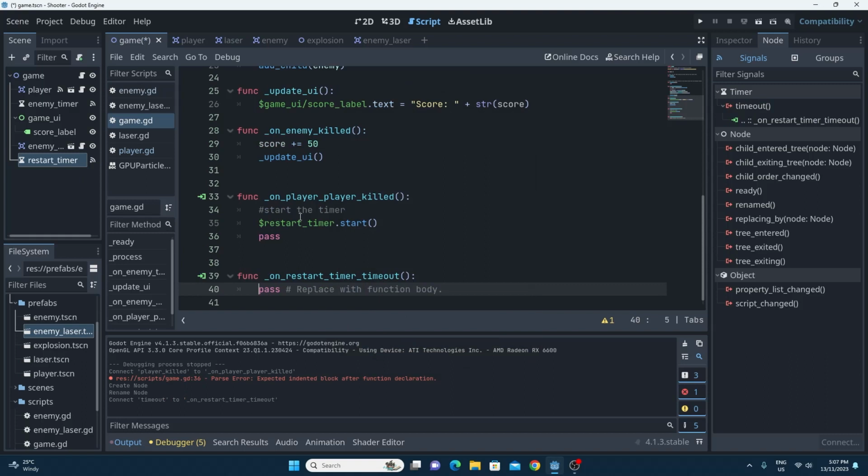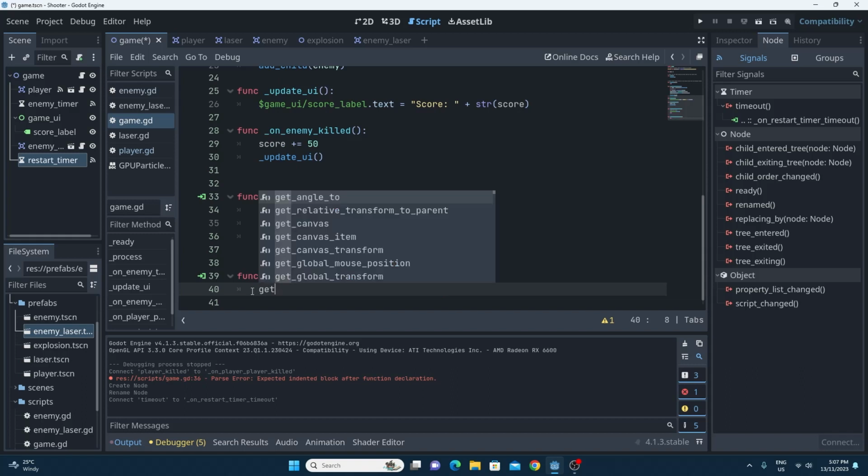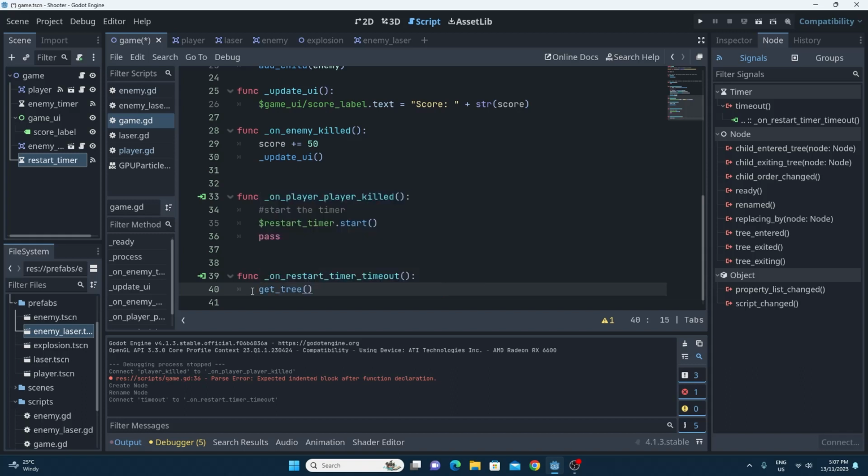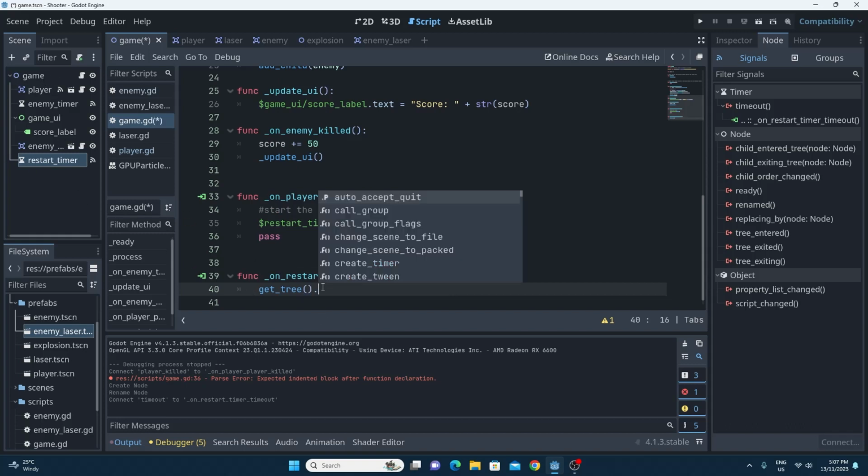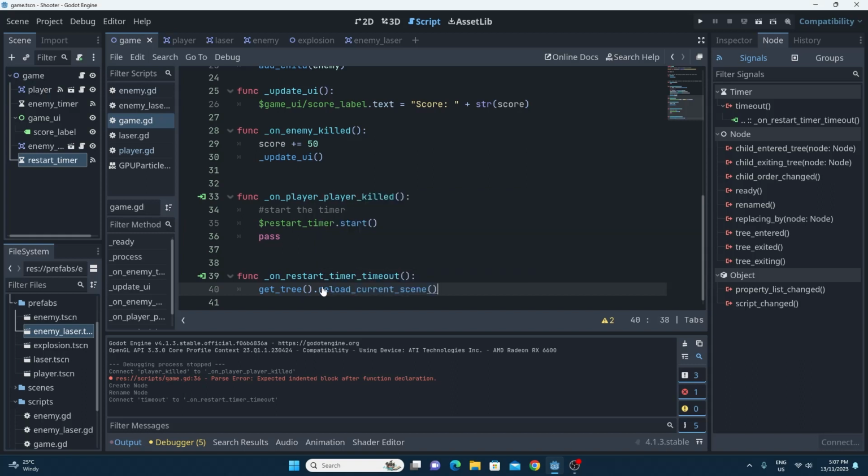And this will just be one line of code. All we're going to do is reload this level. The way you do it is you do get_tree, which gets the tree, which is kind of like this thing. And then there's actually a reload_current_scene function, which, guess what? It reloads the current scene. I know that seems a bit long-winded, but it does make a little sense once you think about it. The other option would be that we immediately restart the game, but then you wouldn't actually see the player explode, which would be kind of weird.